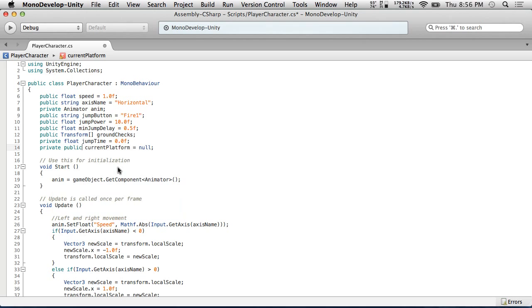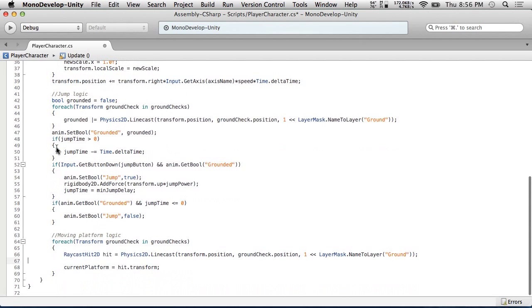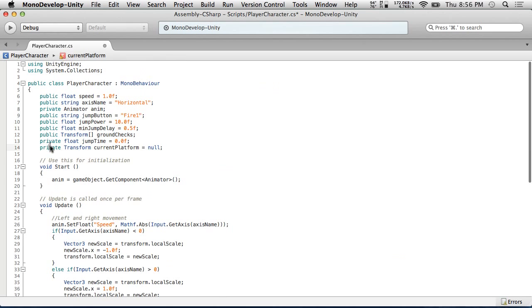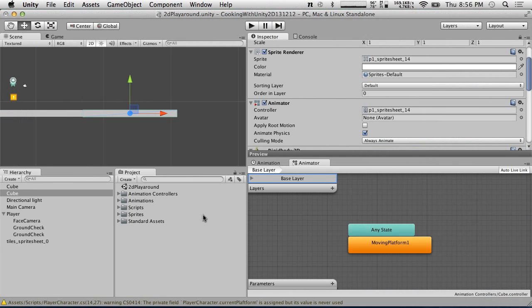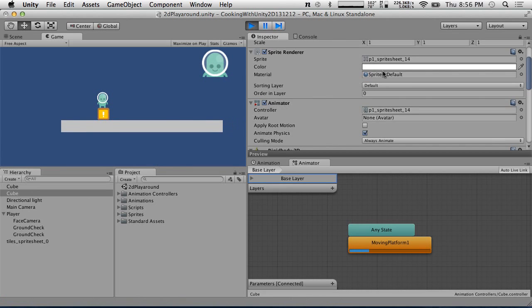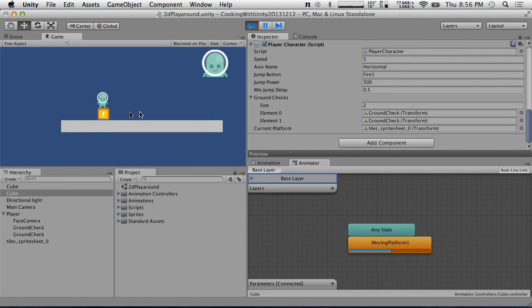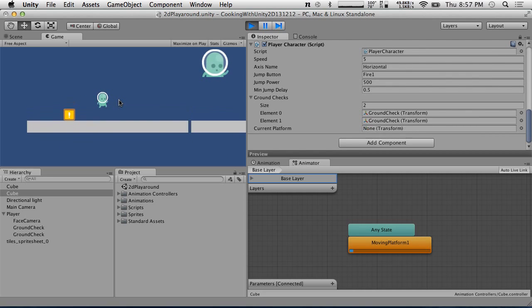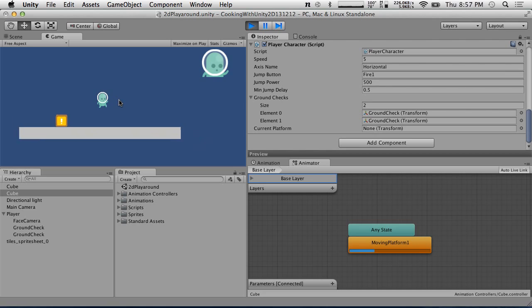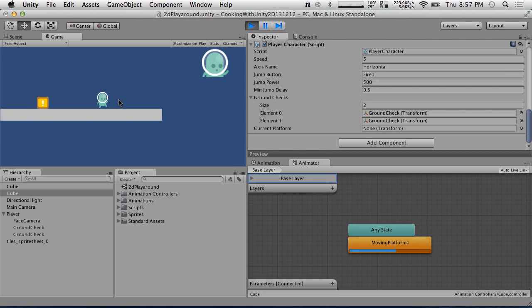Oops, not private. It's public transform. And I'm just going to hit play because I just want to see if it's showing up. So we've got the player locked here. Perfect. So cube transform. See, it's working and it's none. So it does actually set to null automatically. So when it returns null, it works.